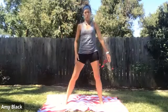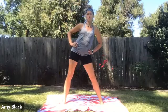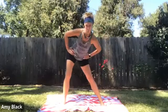Now we're going to get into our hips a little bit. Okay, so the hips, we're going to stay with our wide feet and we're going to make great big circles. You can make sound effects if you want. And we're going to go both directions with our circles. If you've got grown-ups at home, you should have them join you, right? Everybody can do it. Anybody can do yoga, which is what's cool.